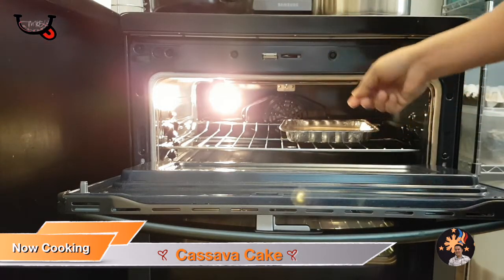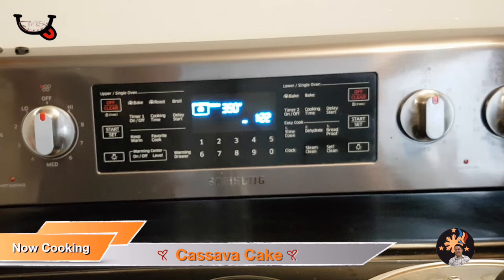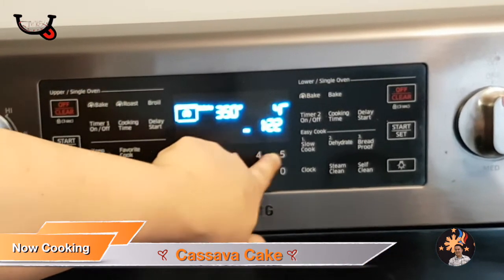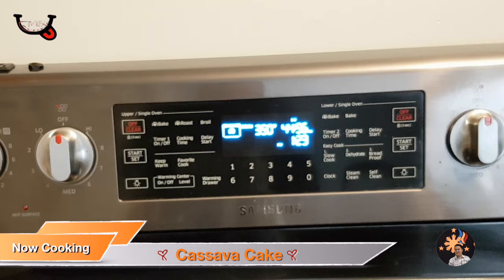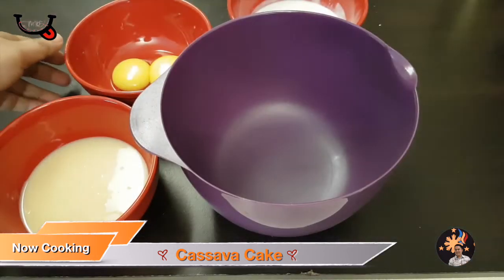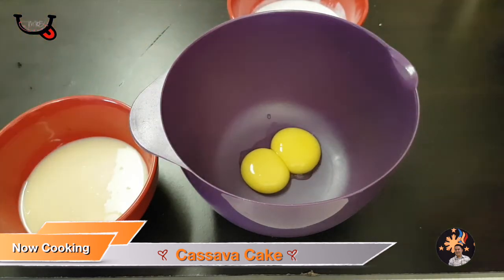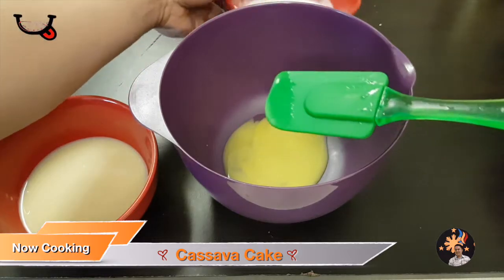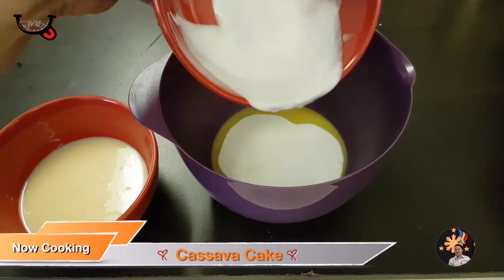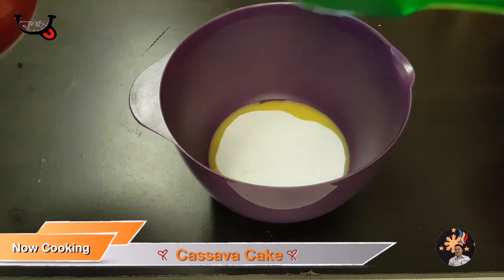Carefully slide them into the oven. Well, I'll set our cooking time to 45 minutes. If our cassava cake is halfway done, we can start mixing our toppings. To make our toppings, just mix the egg yolks, the coconut milk, and the condensed milk into our mixing bowl.